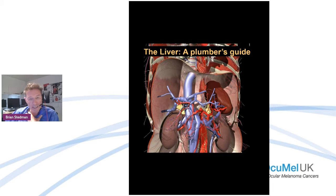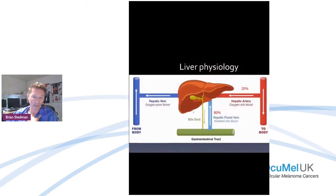But this is an annotation of the liver's been removed here, and you can see the big blood vessel behind. That's the IVC. That's the vein bringing blood back from the legs back up to the heart. The large structure here is the portal vein, and you see the portal vein is a very big structure relative to this little small red vessel here, which is the hepatic artery. And that's relevant because both of those vessels are taking blood back to the liver, but you can see the dominant blood supply is from the portal vein.